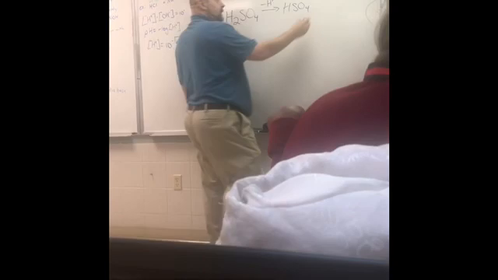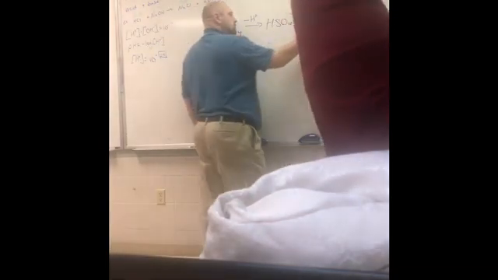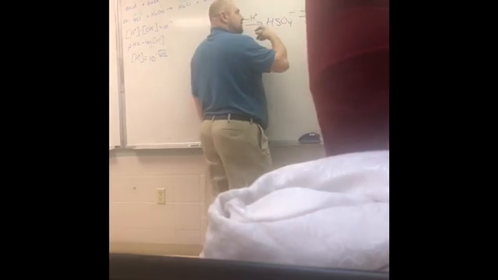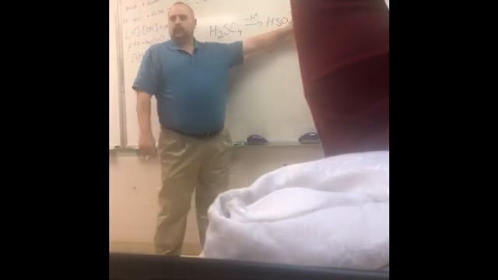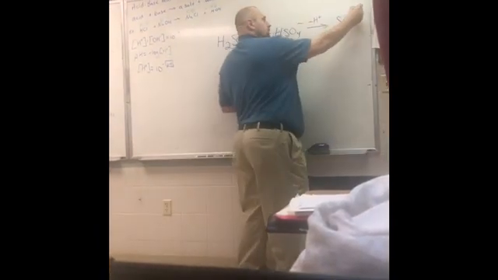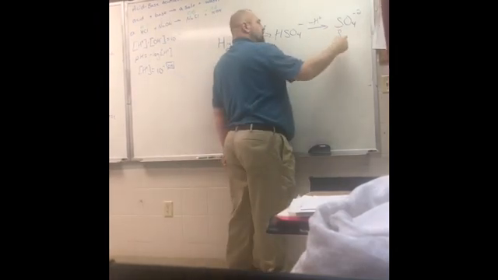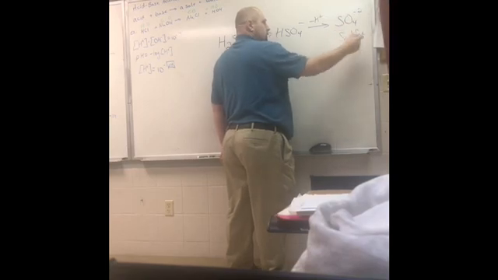Now I took a positive away from a neutral thing, so this whole thing will be a -1. Now this still has that H, and it can go ahead and lose another one. What would be left? SO4 with what charge? It was a negative, and I took away another positive. It'll be -2. You've memorized this one. This is sulfate.